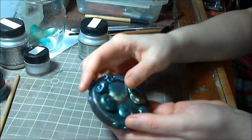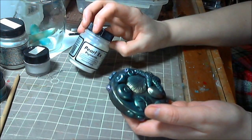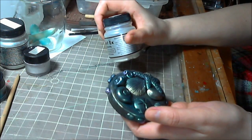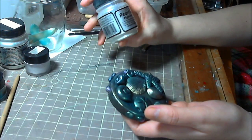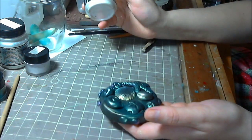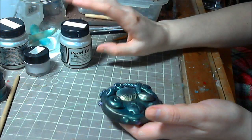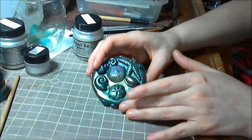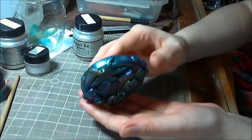You can also, with the powders, mix them into any sort of clear medium. So, acrylic mediums, clear glosses, you can actually mix them into more of the transparent acrylic paints, like say phthalo blue and those colors. So yeah, love these things. They give such beautiful results. Alright, so the lid is done. I'm going to stop the video and pop this in the oven.